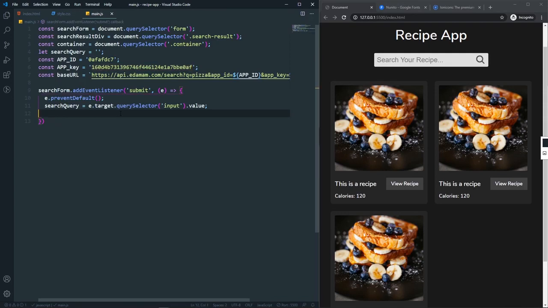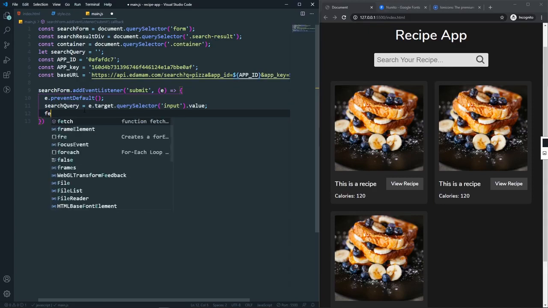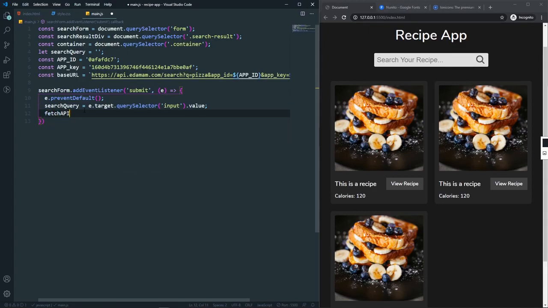In this event listener we will call a function which will actually fetch the API. Let's name it something like fetchAPI. So that's the function, and we will call it after we get the search query. When we call it, we also need to create the function here.